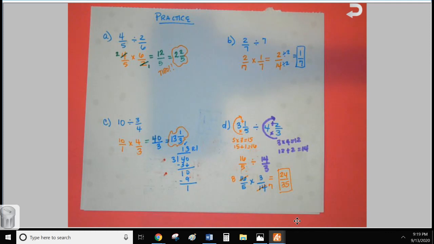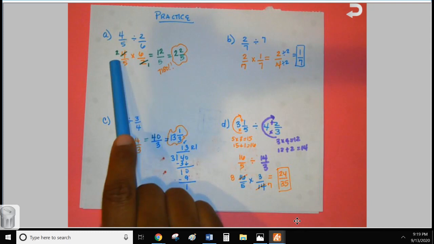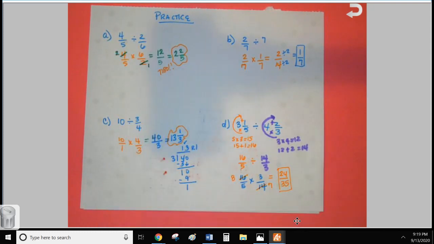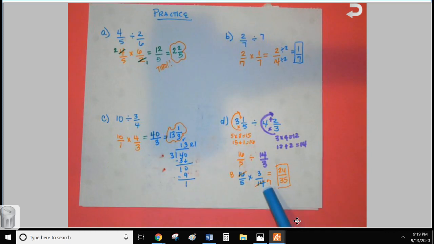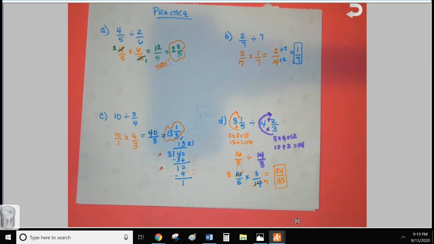I also did throw in some cancellation on A and D. Canceling ahead of time before you multiply simplifies your answer a tad bit so you're not working with such big numbers. So here I divided 2 and 4 by 2. 2 went into 2 one time and 2 went into 4 2 times. So then you just multiply 2 times 6 instead of 4 times 6. And then here I also divided 14 and 16 by 2 as well. And I got 7 and 8, which helped me to simplify my answers and make them a tad bit quicker. So again, pause and check your work.